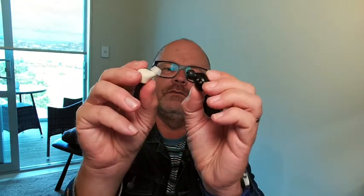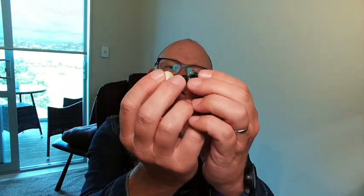You might not know that Jabra also does more personalized products like the Elite Fives, which I reviewed in September. Interestingly, if I take one of the Elite Fives and one of the Evolve Twos out of their cases and compare them, you'll see they have a very similar form factor. It's really the ear gels that are the key here — they stay in the earbuds, which is one reason I like them so much. Both the Elite Fives and the Evolve Twos are among the most snug-fitting earbuds I've tried — you just can't shake them out.